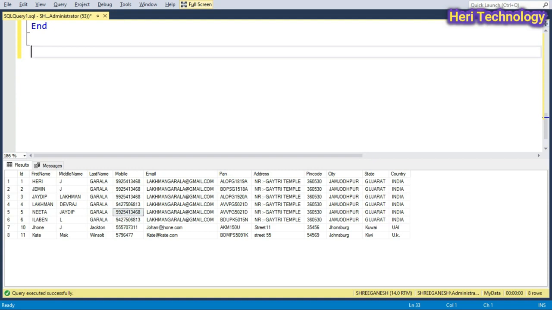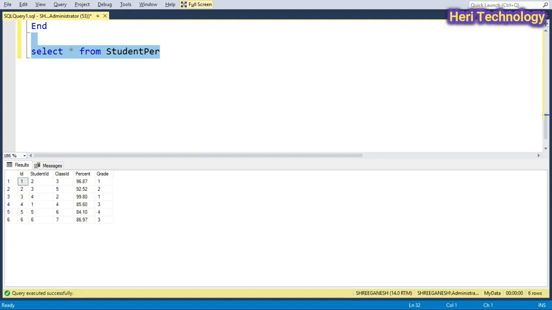Now first we select our student data, the student percentage table. Here is our table, with student ID, class ID, percentage and grade. Now we use a CASE statement.